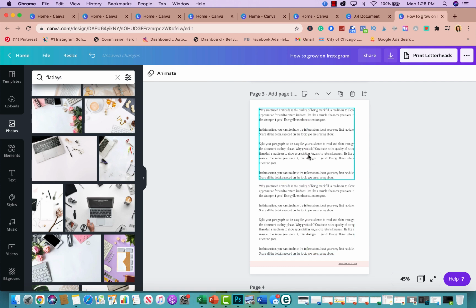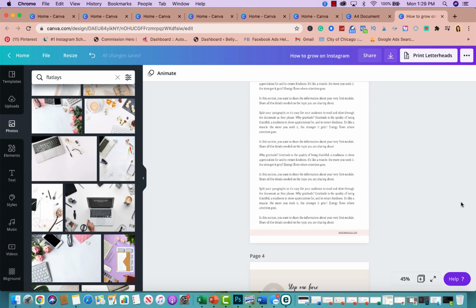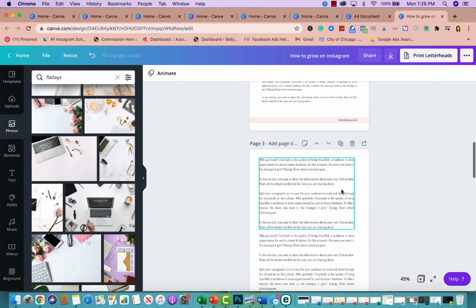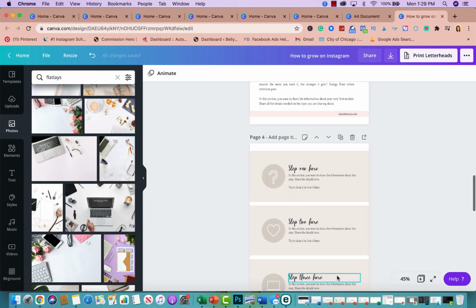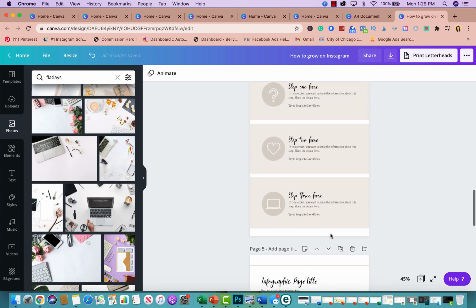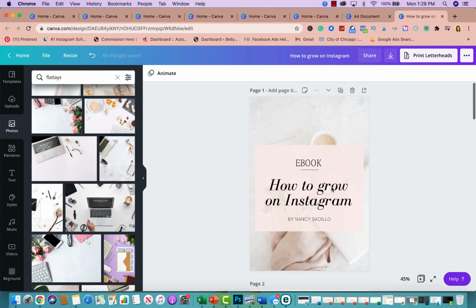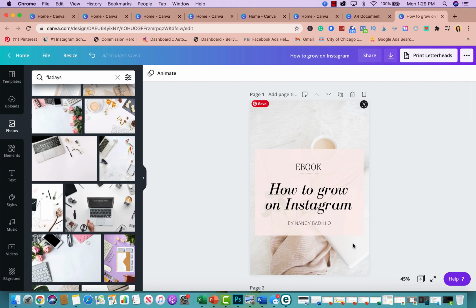You could just select the text, select this button right here, duplicate, and you could push this down. You see, and now you have more text on the actual page, which is really cool, because now your ebook is actually turning into an actual ebook, and you could fill all this out right here. Now keep in mind, you could keep the information that it has, or you could just tweak it and change it as you go.